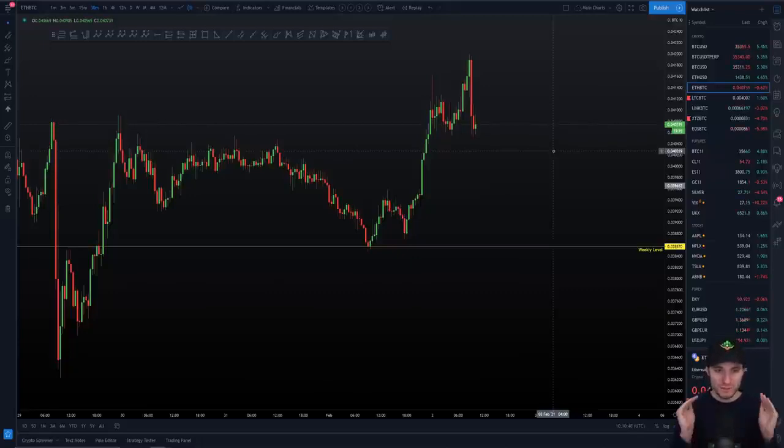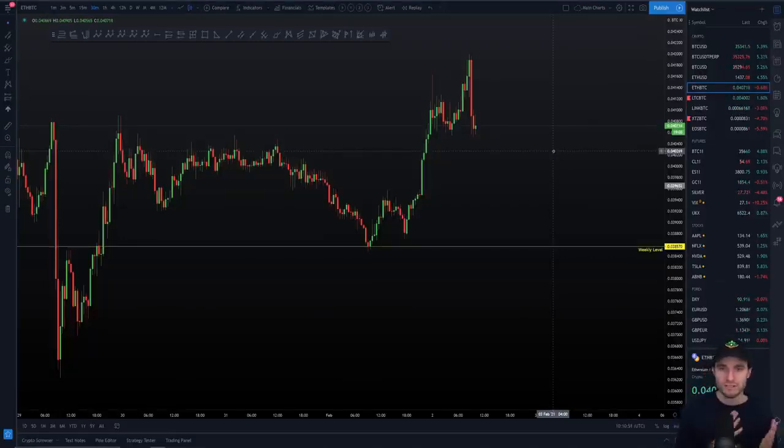So obviously we've had a lot of patience on Ethereum. It's been consolidating for a month below resistance. Is it time now to break out, or is there another move to the downside? Well, I am currently positioned long on Ethereum. I must admit I'm pretty bullish on Ethereum. I am expecting the all-time highs to be broken, to be honest with you.